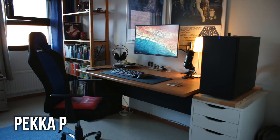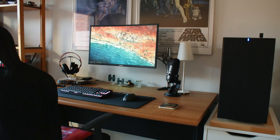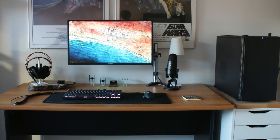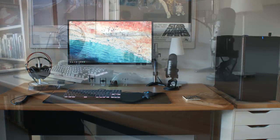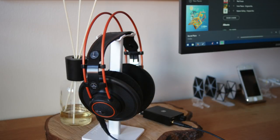Something about the warm light in that bulb really made me like this setup right away — it gives a very cozy feel. There's not a lot of desk real estate, but it's not cluttered at all, with nice touches of personality. His monitor is a Samsung CFG70, a 27-inch display mounted with a bracket. Along with Star Wars prints behind it, he's got some little figures underneath. For peripherals: Corsair Gaming K65 RGB keyboard, Logitech G502 Proteus Core mouse, Blue Yeti microphone for voiceovers, and AKG K712 Pro headphones sitting on a nice wooden slab.